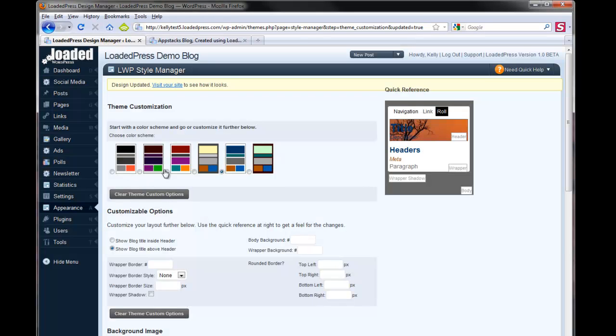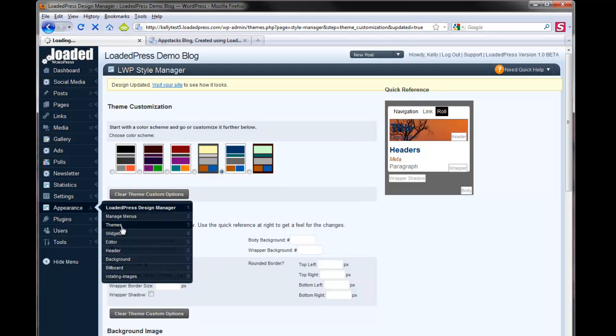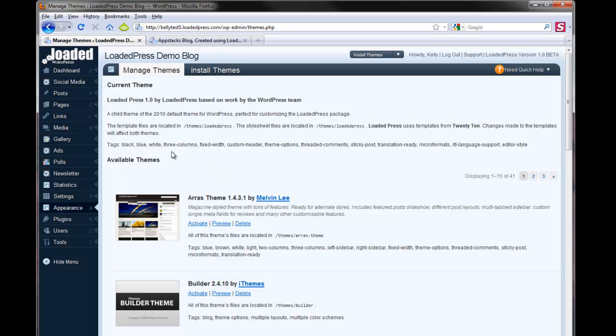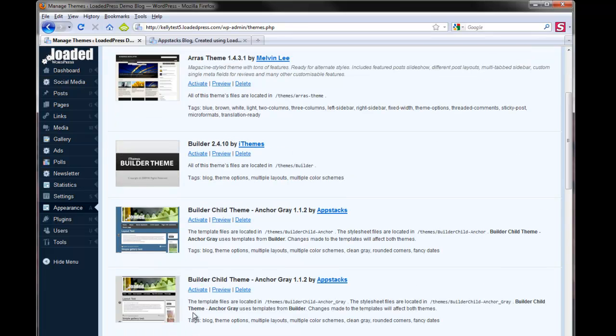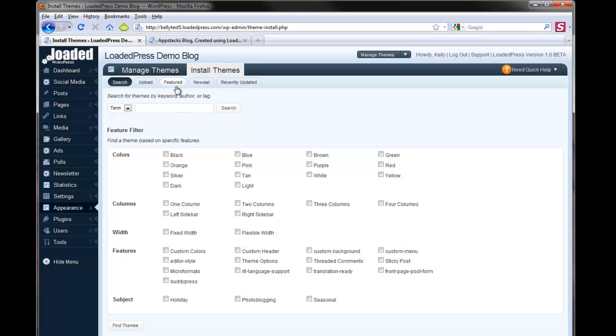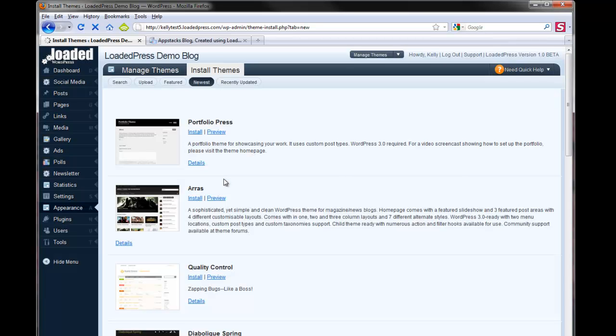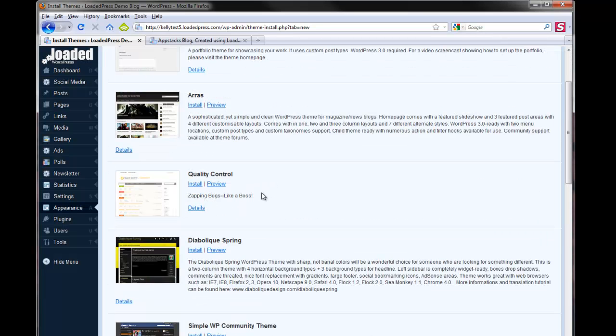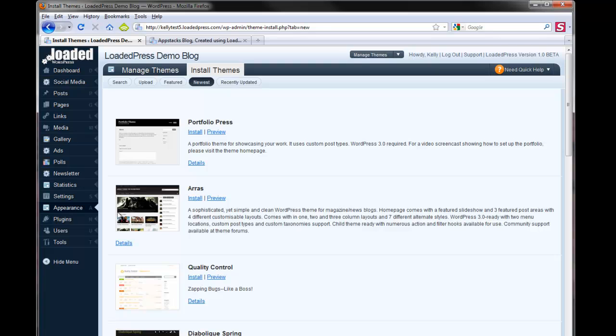Now, for those of you that don't want to use the Easy Theme Builder, we also have the option of any available WordPress theme that's available out there. You can install themes directly from WordPress. It comes bundled with other available pre-configured themes that you can use from beginning to advanced. You can use all the core WordPress features of browsing all the newest and available themes from WordPress.org and install them right on your site with one click. There's a wide range of design options available, so the choice is up to you.